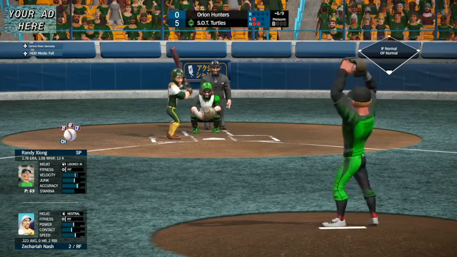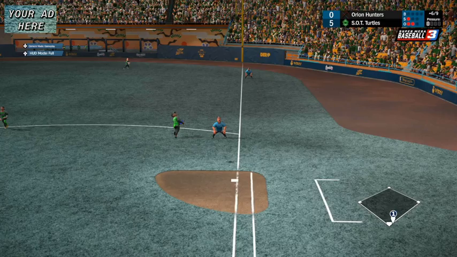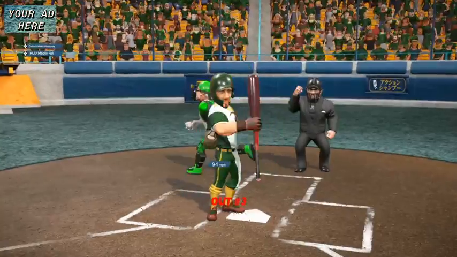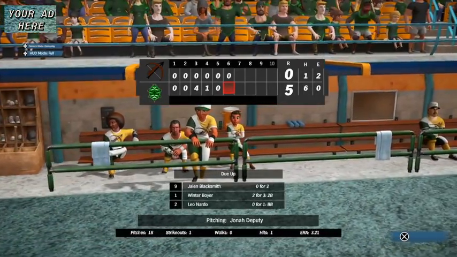Takes that one for a strike. Swings at that one. It could be playable. No, it isn't. It's foul. Too much of a curve on it. Swings at the low pitch and strikes out. That'll end the inning. Here we are at the bottom of the sixth.